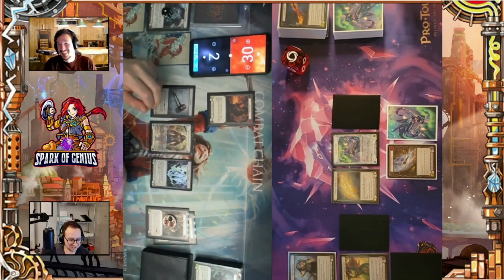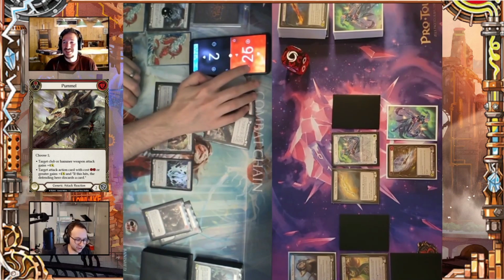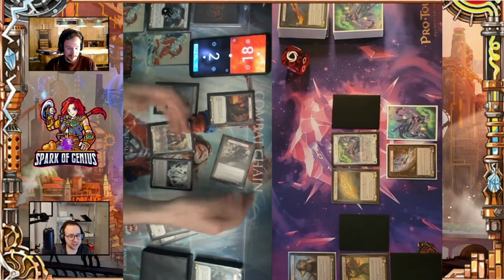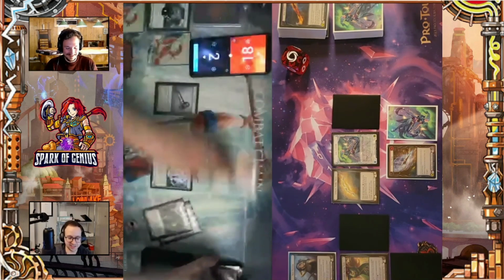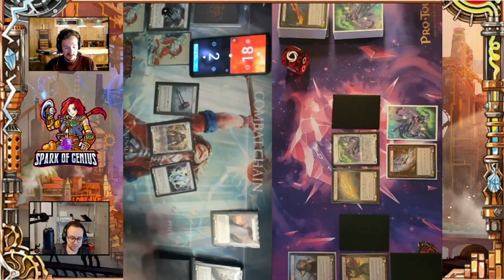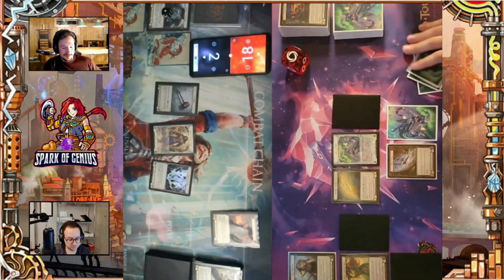Okay, well, I will pummel. That's fine, I'll take 12. I'll go to 18. I discard a card. I'm still at 2. The card I discard will be premeditate. I can't buff anyway, so... Yeah, sounds good.